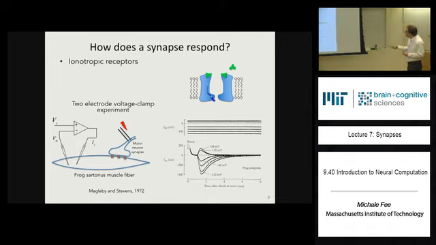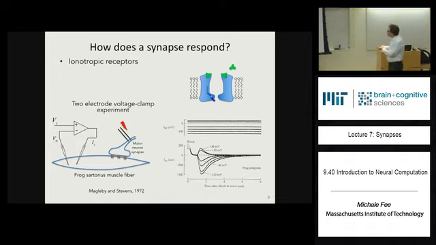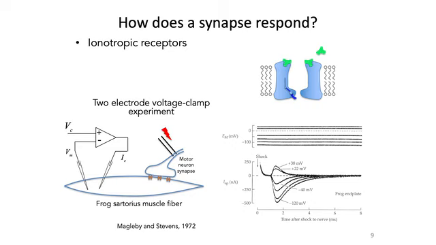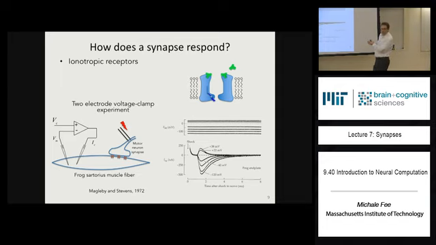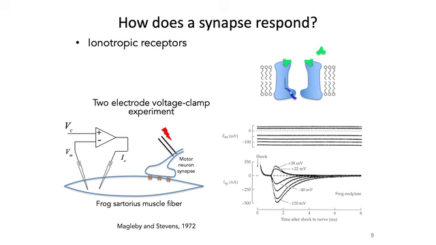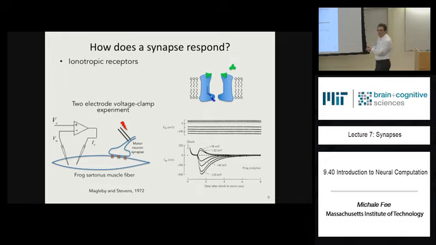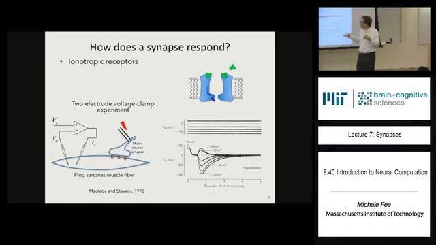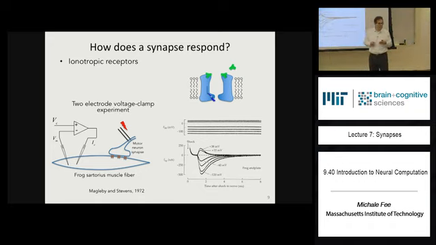Okay, all right, so now let's look at what actually happens. So what you can see is that the current that goes through these ion channels is different depending on the voltage that you hold the cell at. If you hold the cell at a negative potential, here you can see the voltage is like minus 120, and after you shock, you see this large inward current. Remember, inward current, negative current, corresponds to positive ions going into the cell.